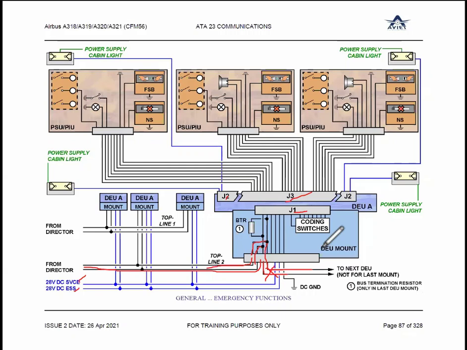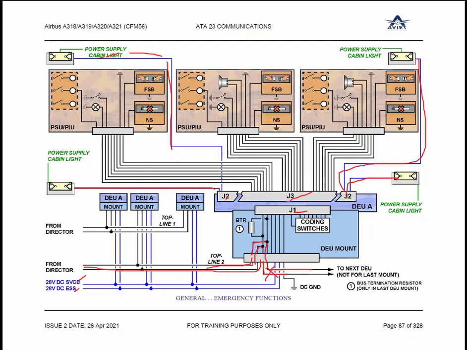Then from J2, they are connected with the lights. 4 lights are connected. You can see both sides, 4 lights are connected. So the lights have a power supply unit. They may be a window light, they may be a ceiling light, they may be a combination, whatever is at the nearby location. So accordingly, they are controlling the 4 fluorescent lights in the cabin. Right?